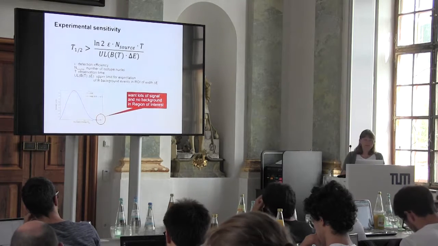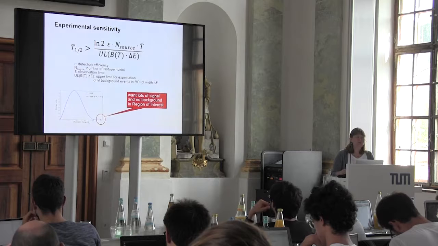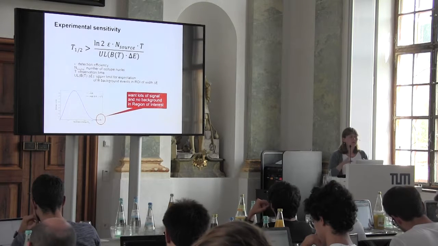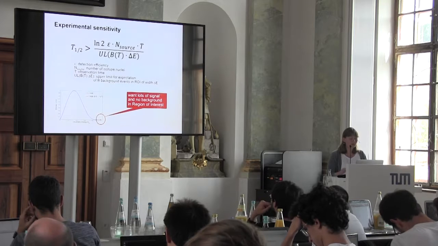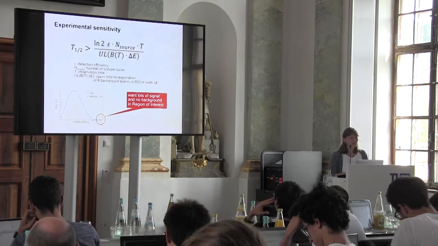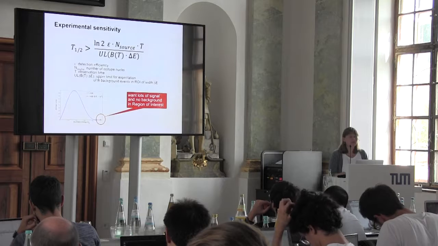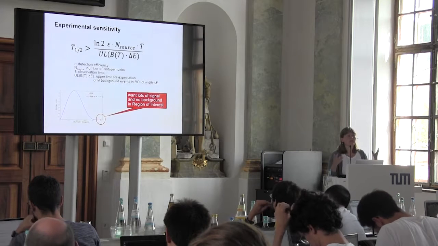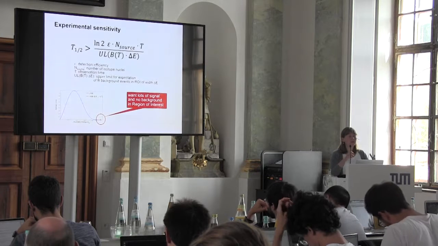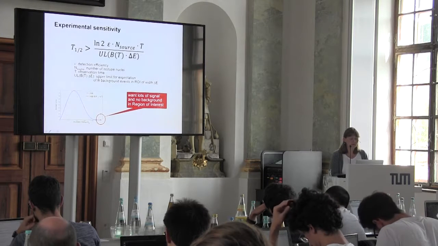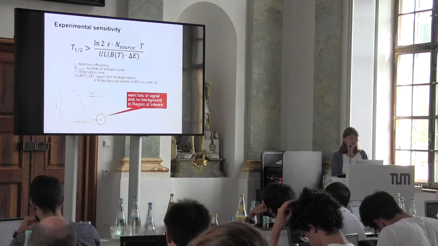Okay, so let me say a little bit about experimental sensitivities and experimental approaches. I'm not going to go through all of the different experiments in detail, I just want to outline the general approaches. So the half-life limit that you would get from taking a chunk of neutrinoless double beta decay isotope and looking at it for a long time and looking at the endpoint here is given by this expression.